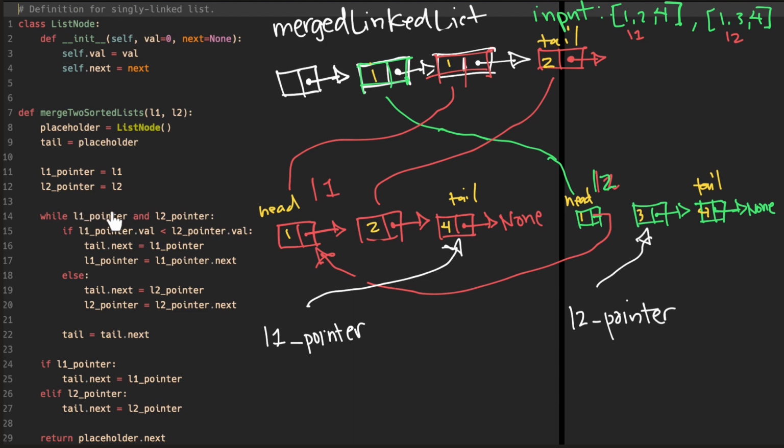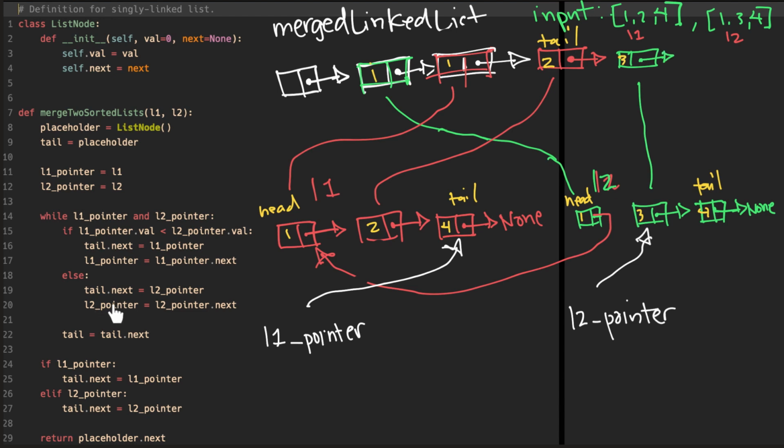And this condition resolves to true, so back down to this line. So this value at L1 pointer is greater than this value at L2 pointer. So now we're going to go down here to this code instead. And we're going to set tail.next equal to L2 pointer. So tail.next is going to become this. So this is going to become this. This is pointing to the same object. So we can go ahead and throw a 3 in there.